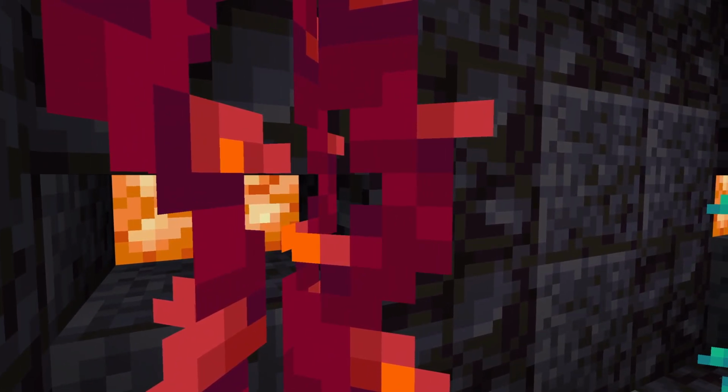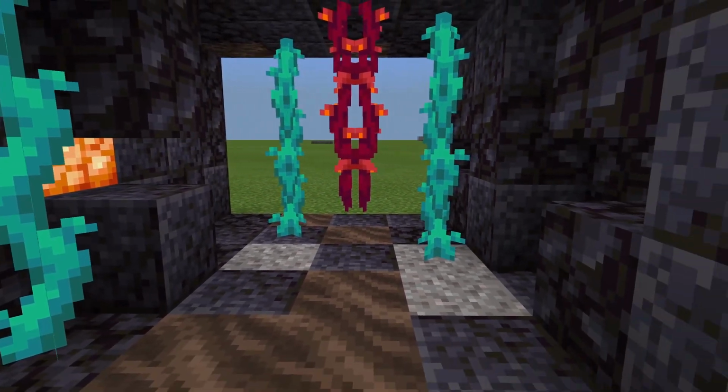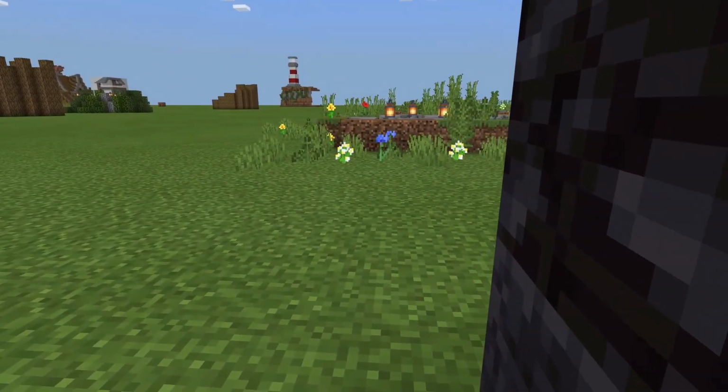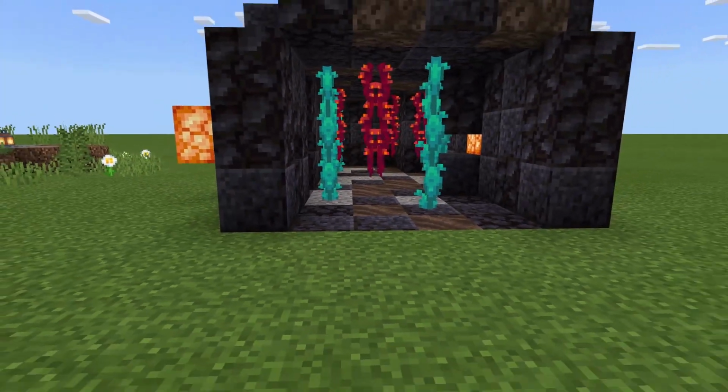As you can see in the walls, I've added a slab and some shroomlights behind it, so you still get a light but it doesn't take up too much space. This would go well in any sort of nether base that you want as a dark hallway.